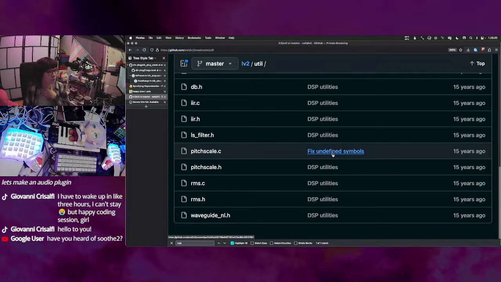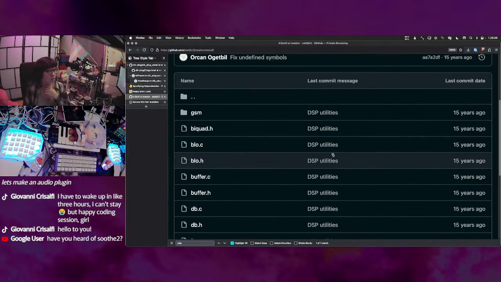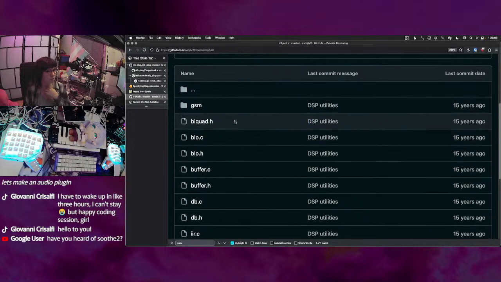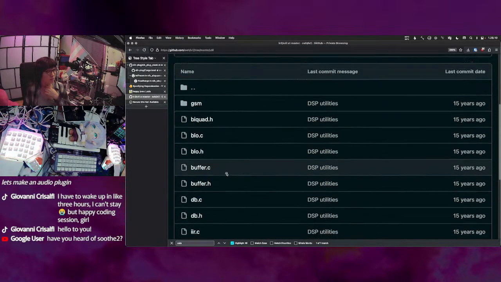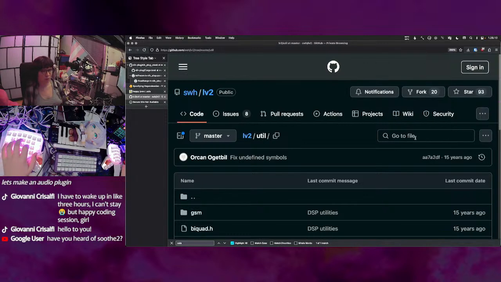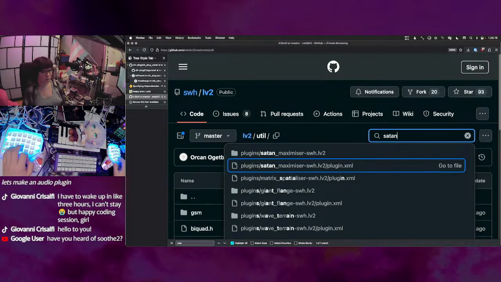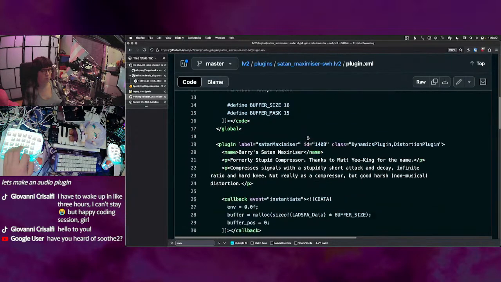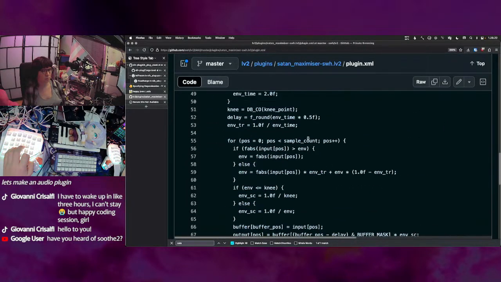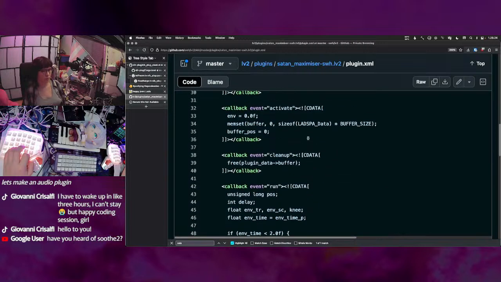That doesn't make sense though. Okay, maybe we have to look at the plugin XML. What is the source code embedded in here?